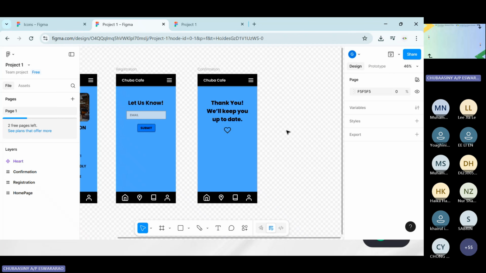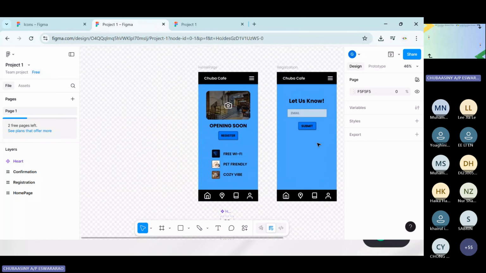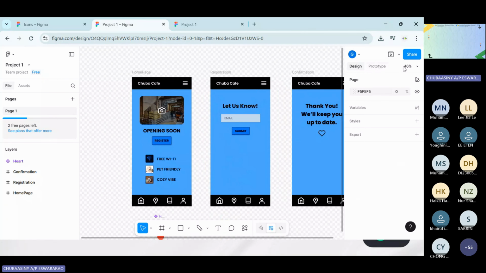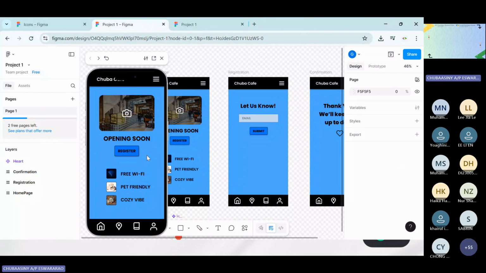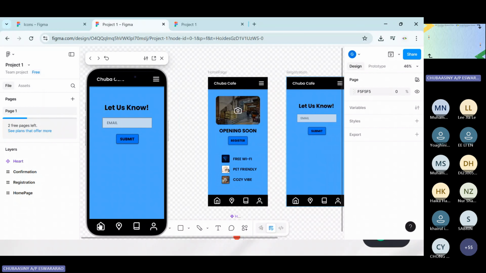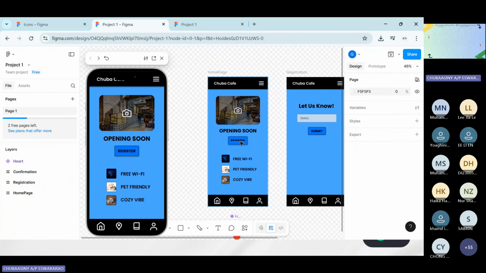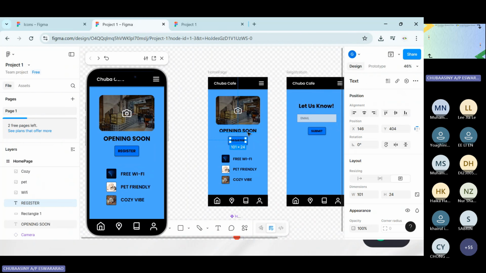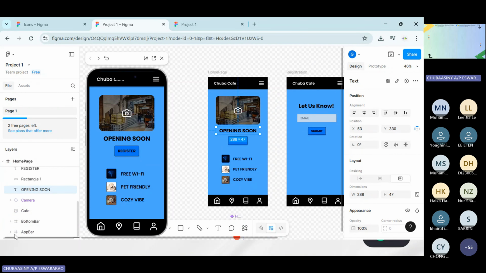Okay. So that's all for micro interaction and major interaction, and I've taught you preview. Preview is just like, let's say, okay, I forgot to enter the register. Okay, opening soon. I forgot to insert the opening soon inside. I just put it outside the group. And then it will disappear because you never put it inside the group.